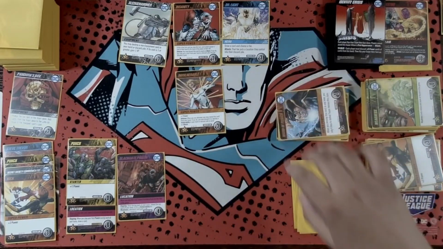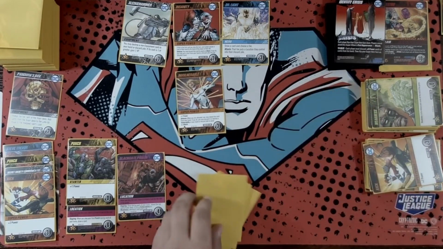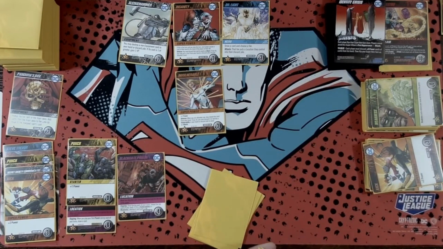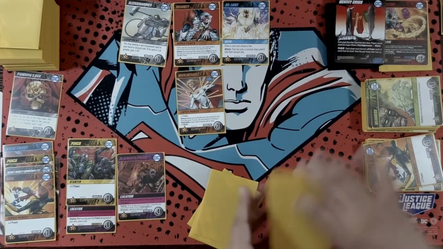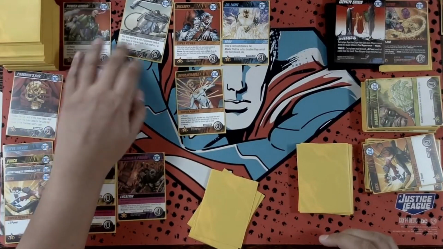I can't beat Sinestro. He's really tough right now. But I now have a constant +1 power and a draw 1 in having punch there and the location in tandem. In my turn, Power Armor is added to the lineup.